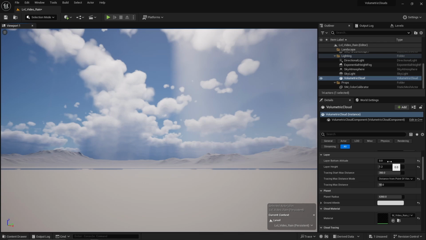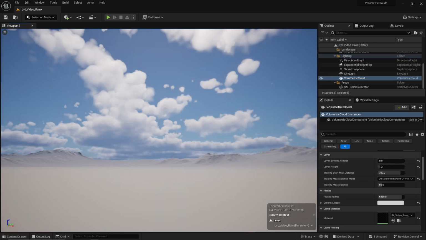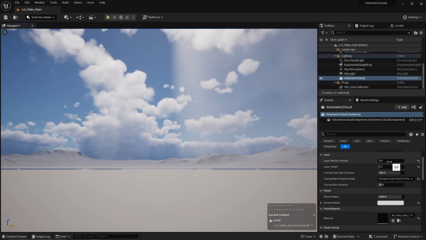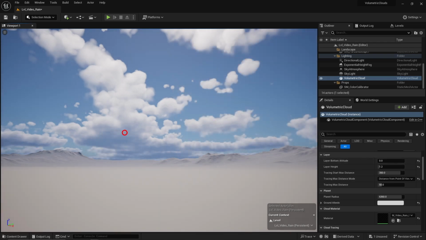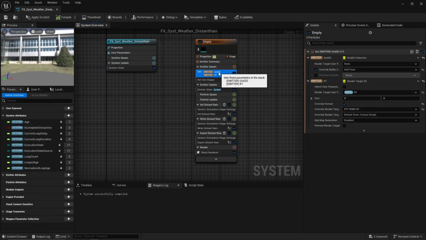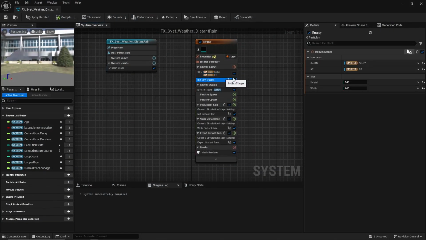So I wanted to try something else. I'm only very briefly going to mention this because it is as sketchy as possible and it didn't meet my expectations, but I thought the idea was kinda cool. My intuition was that distant rain would likely have a color nearly identical to the cloud's bottom layer. It would look like a top-down extrusion of the cloud bottom color, if that makes any sense. Thus, that's exactly what I attempted. My goal was to somehow sample the scene color underneath each rain cloud and extrude that color downward. So in Niagara, I created a half-res buffer.